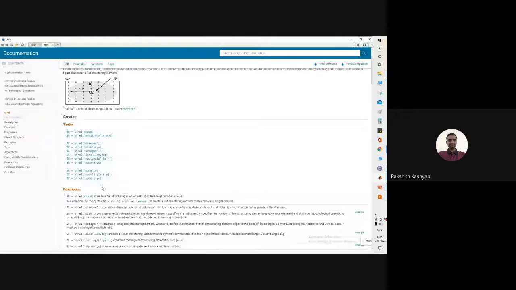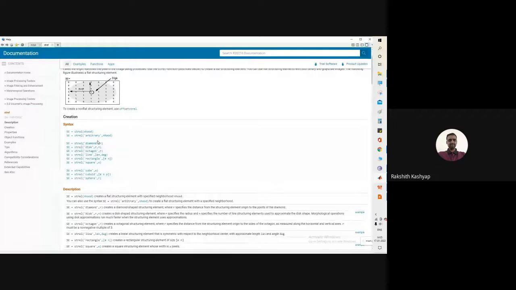Even if you are focusing on 3D images, we had also told you MATLAB supports 3D image processing, right? We also have 3D shaped structuring elements like cube, cuboid, and sphere as well. For all these, we have different tunable parameters. For example, for diamond, we have the element radius.